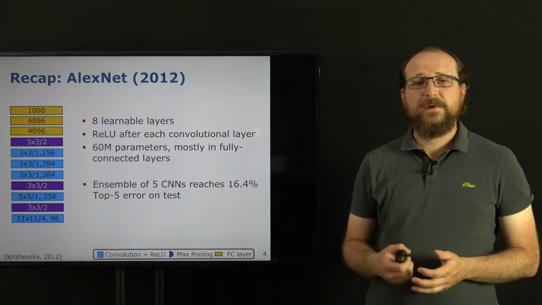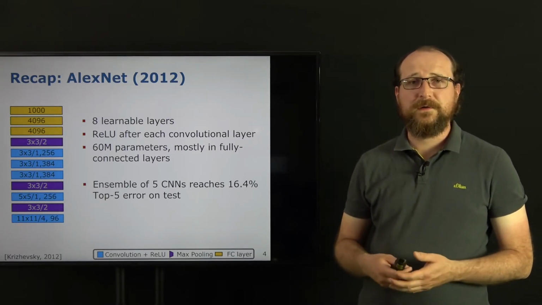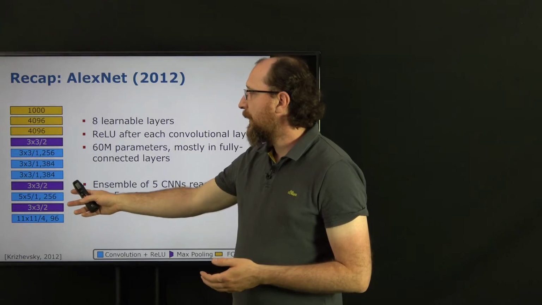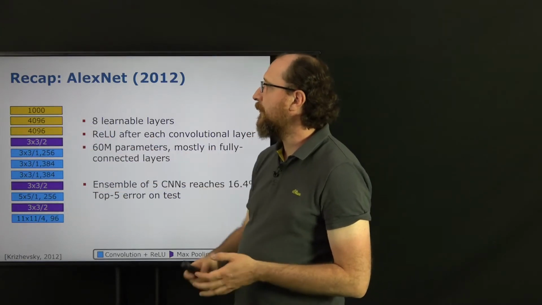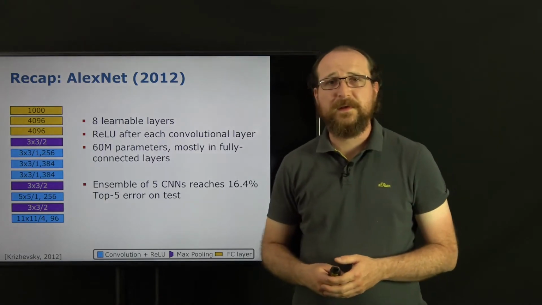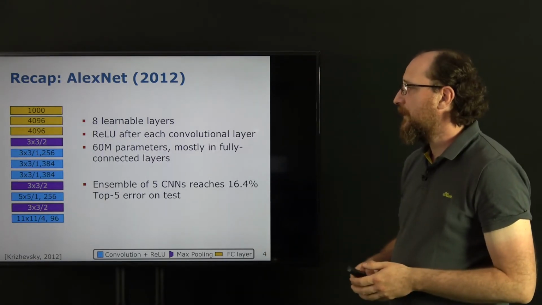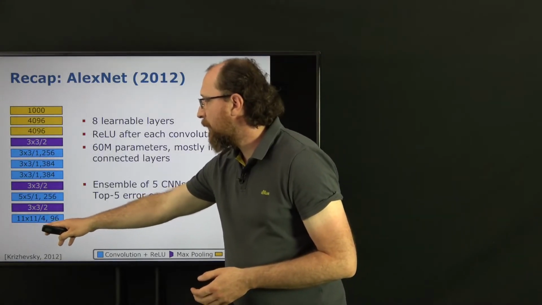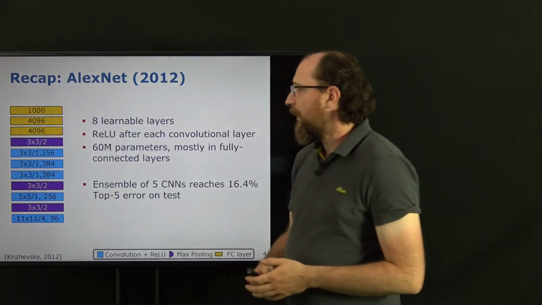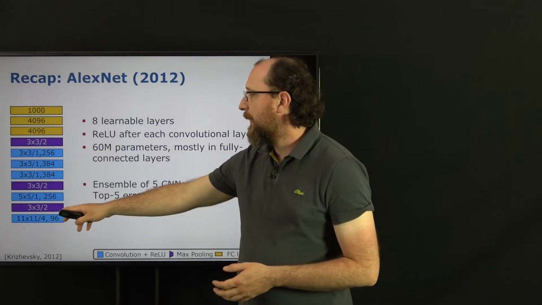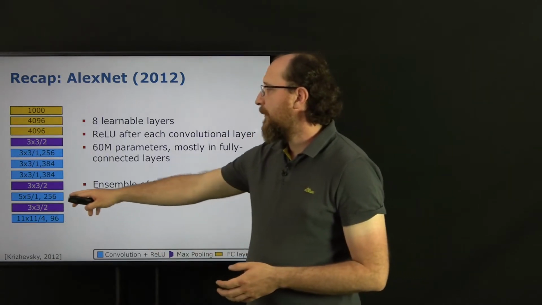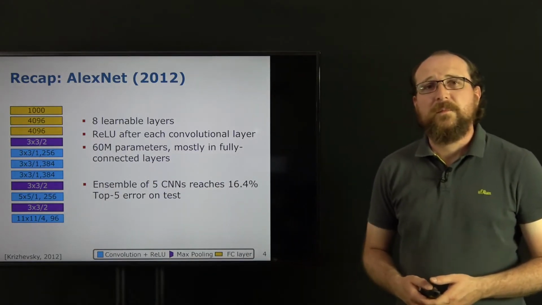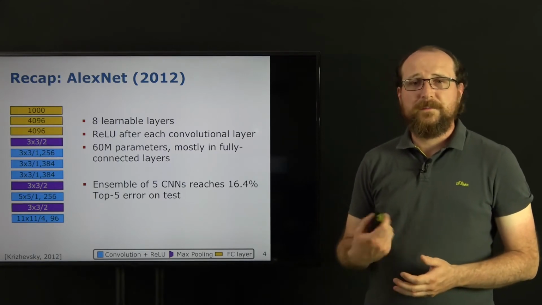And I will now use in the following the structure that I show here: the convolutions in blue, the max pooling operations in purple, and then the fully connected layers in orange. And as you can see, the network starts with an 11 by 11 kernel for the convolutions with stride of 4, produces 96 feature maps, which are then put through overlapping max pooling operations. Then we have 5 by 5 convolutions and so on and so on.